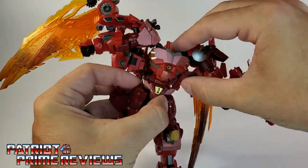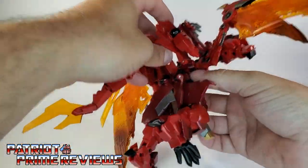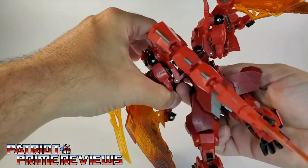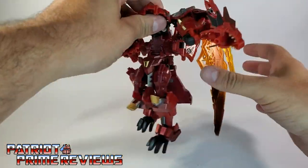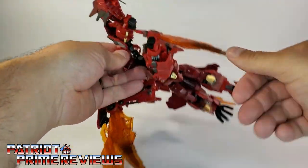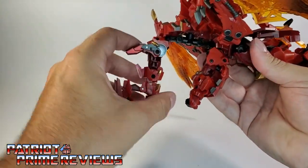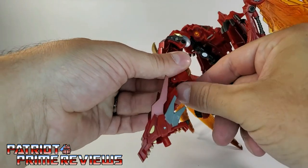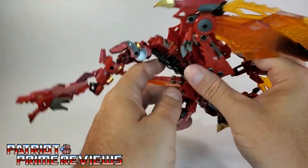Now what we're going to do is bring the body section up and take the wing section. The wings and this back section are all one piece. So we're going to kind of fold this down out of the way, after I get everything extended. There we go. Now we're going to make sure and move these sections down and rotate this around right here because the dragon head needs to be facing forward. There's a lot of twists and turns you're going to have to do right here to get the dragon head just right. Just like I showed earlier, we're going to take the fist, rotate it, and that way it'll lock into the dragon neck. But we're going to fool with this more later on.